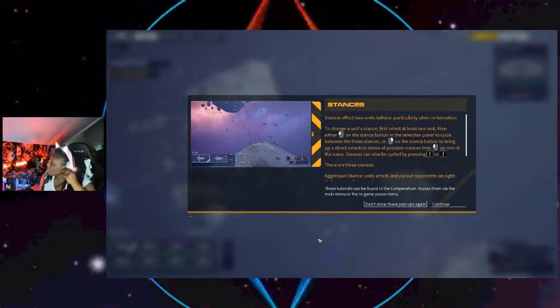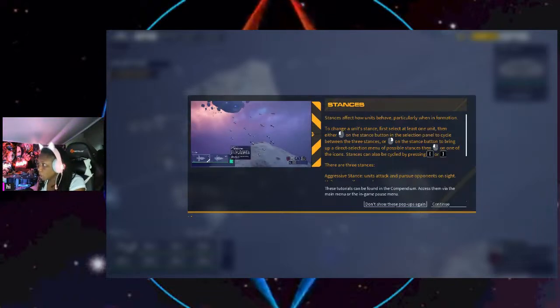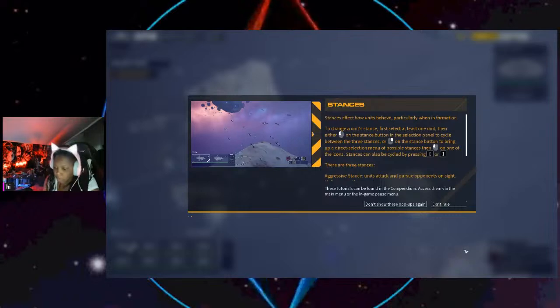Oh boy, I should have probably done this when I was well rested. Stances affect how units behave, particularly when in formation. To change a unit stance, first select at least 1 unit, then either left click on the stance button in the selection panel to cycle between the 3 stances, or right click on the stance button to bring up a direct selection menu of possible stances. Then left click on one of the icons. Stances can also be cycled by using the open bracket and close bracket keys. Okay.